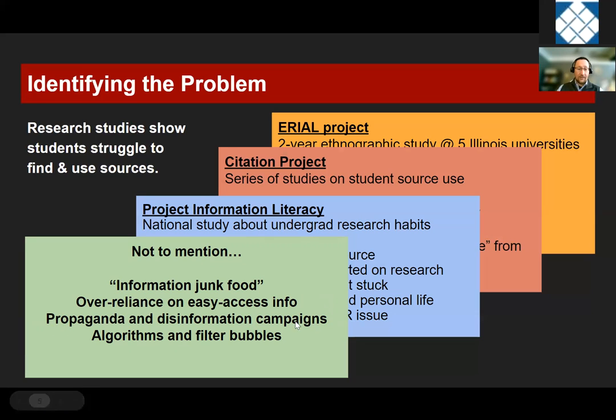In the modern era, we're struggling as an entire society with propaganda and disinformation campaigns, where it's intentional misinformation. And we also have technical issues related to information, where algorithms are creating what are known as filter bubbles, so that after a while you only get information that's relevant to things you've looked at before, because an algorithm is matching new information to things you've previously clicked on, so you don't see what's outside that bubble. So it's a major technical issue. We've got technical issues, motivation things, and sociological and political problems that come into this whole equation. So that's a lot of stuff.